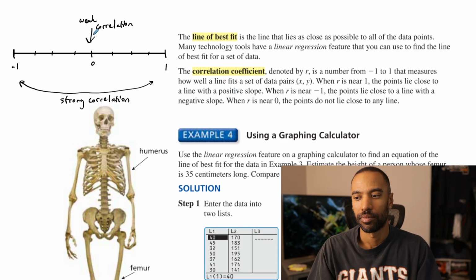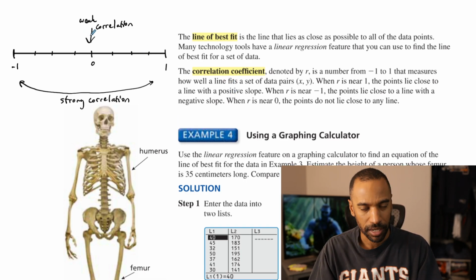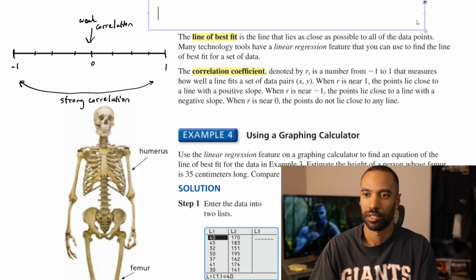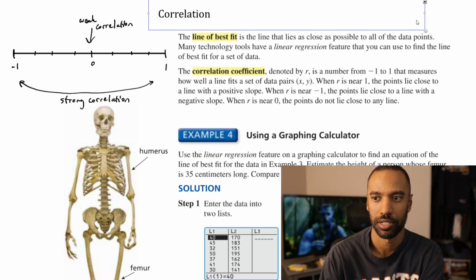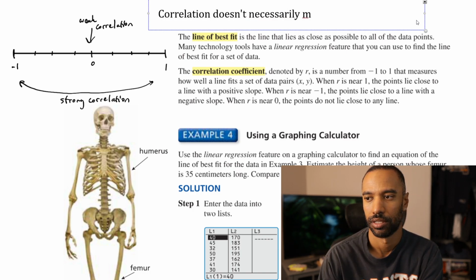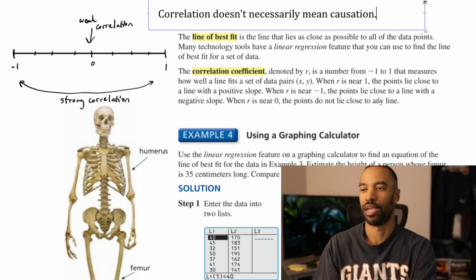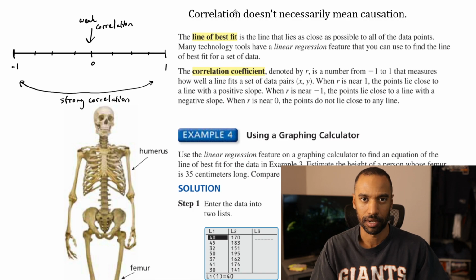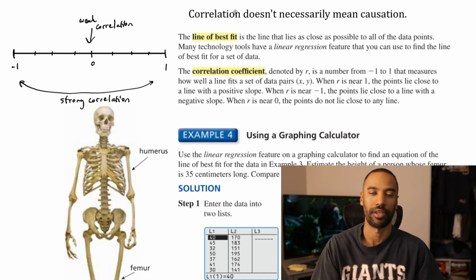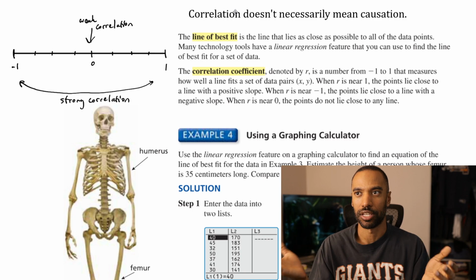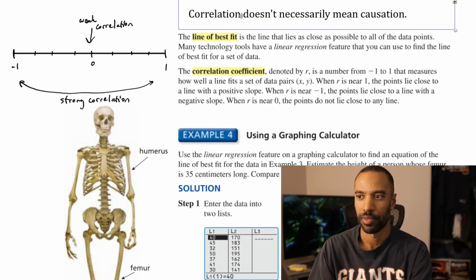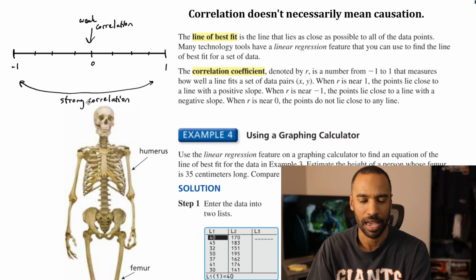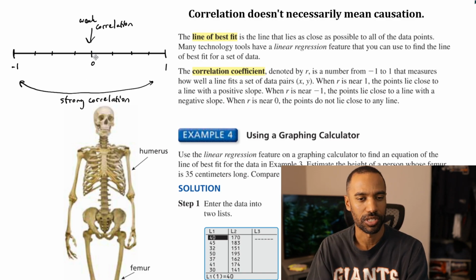Now, they don't say it here, but correlation doesn't mean causation. That's an important phrase that we say. I'm going to type that. Correlation does not necessarily mean causation. In other words, just because two things relate to each other doesn't mean one causes the other to happen. There can be a lot of other links in the chain that allow another thing of correlation or other things to explain why that case is what it is. So correlation doesn't necessarily mean causation. I don't know if that matters out of this stuff because they haven't talked about it. I don't know if we have to interpret this stuff either.